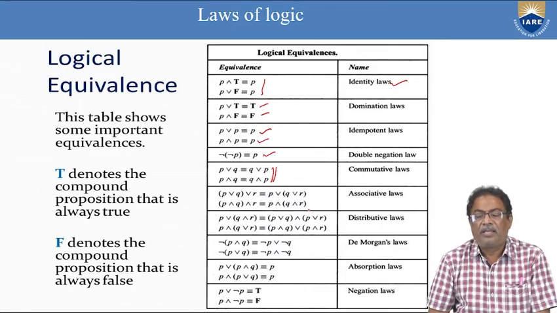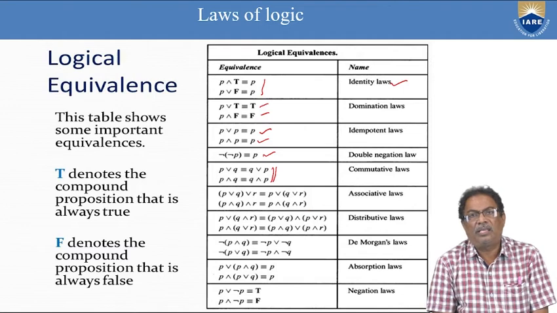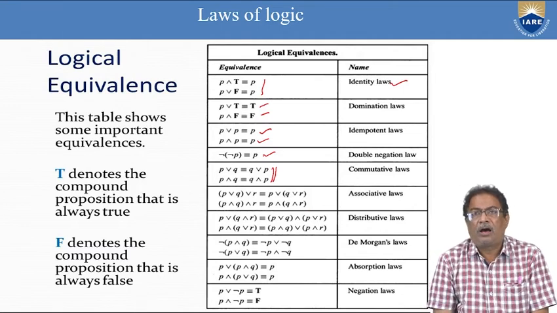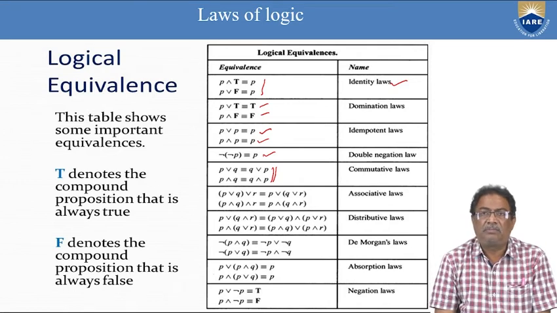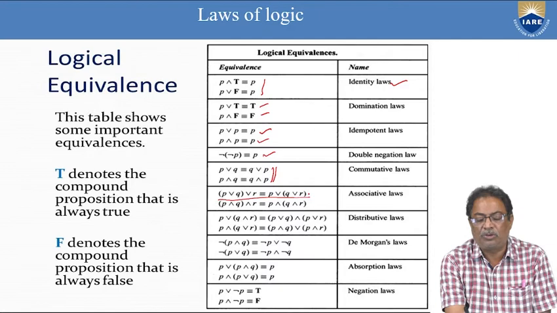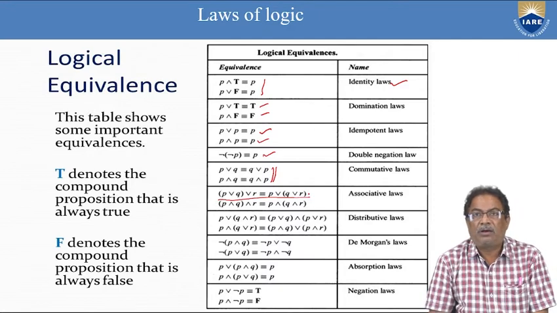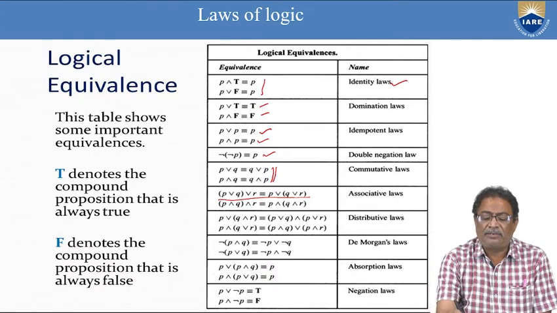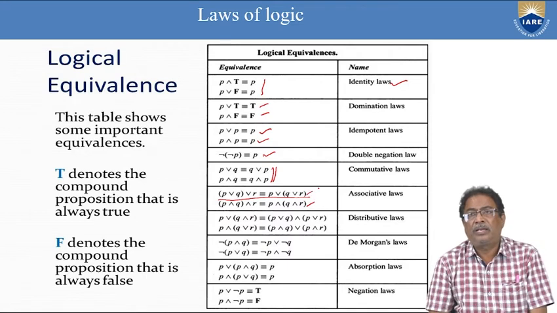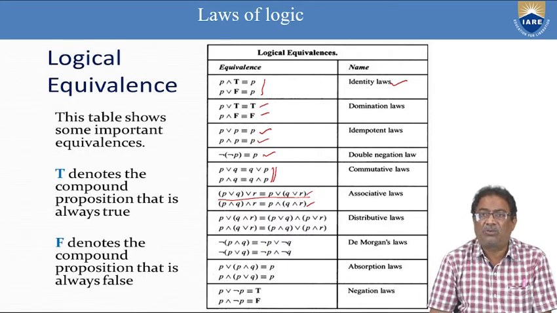In the same way, if P, Q, R are any three propositions, then while we are applying the OR or AND operation between them in any order, we can consider P, Q, R, or P, Q, R. So I'm just shifting the parenthesis: first two to two, last two to two. Like that, first two variables to last two variables, we can change. So this is the associative law.